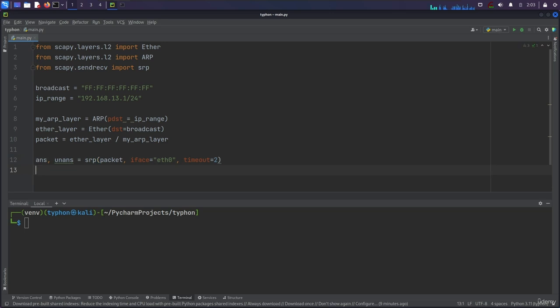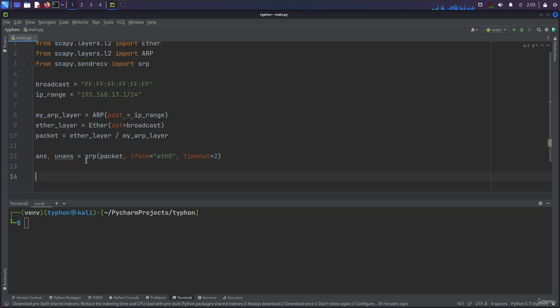Yeah, 2 is okay. Packet here is the name of the packet we want to send, the interface is the network interface card (NIC) we want to use to send this packet, and the timeout makes sure that if we don't get a reply in 2 seconds, the device is most probably offline.